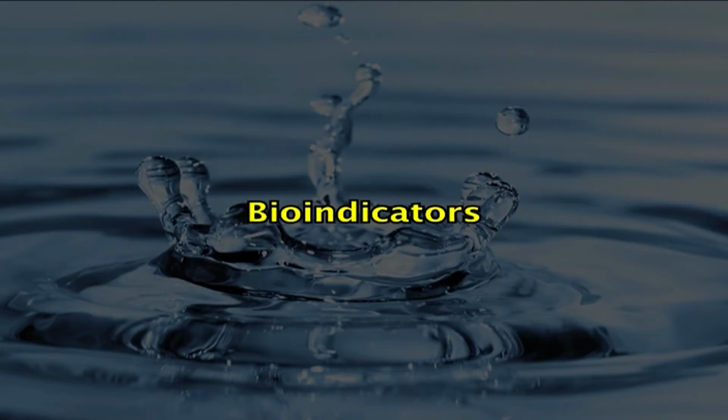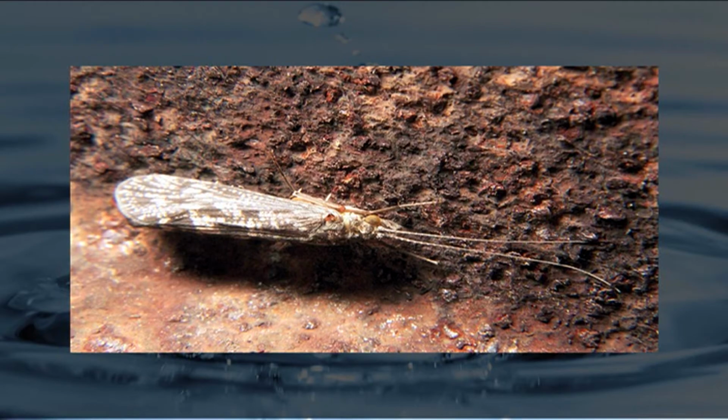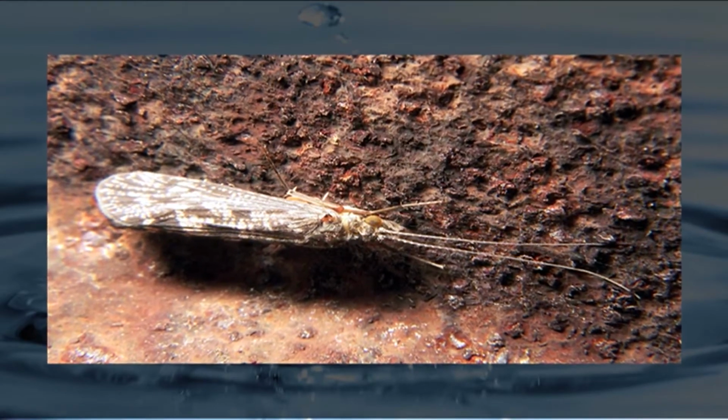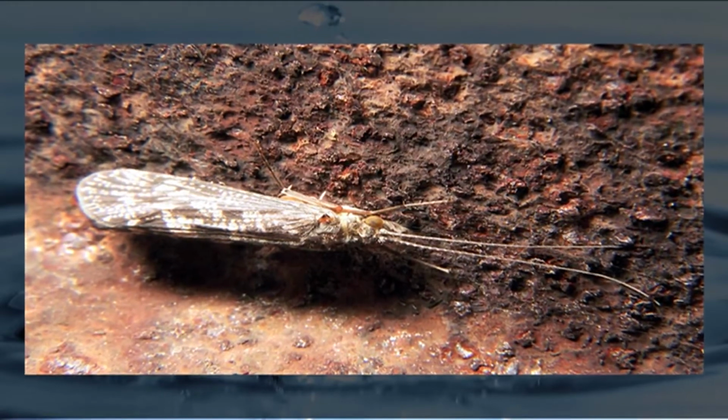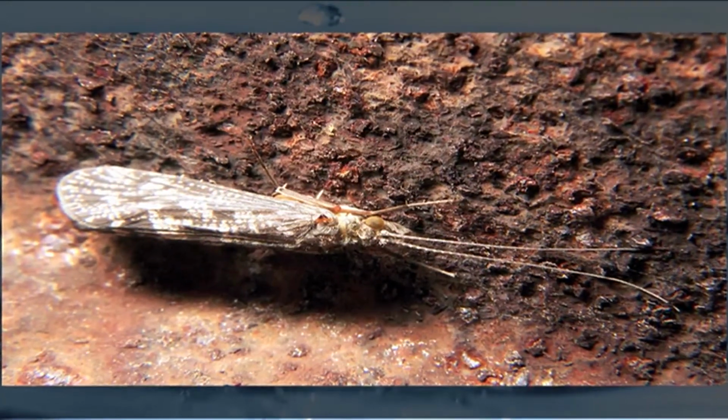Now let's move on to the bioindicators. Bioindicators are species that can be used to monitor the health of an environment or ecosystem. There are many biological species or groups of species whose function, population, or status can reveal the qualitative status of the environment. One example of a group of bioindicators is the copepods and the other small water crustaceans that are present in many water bodies.